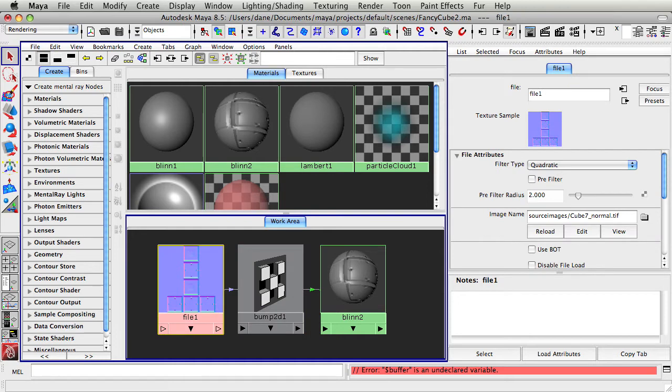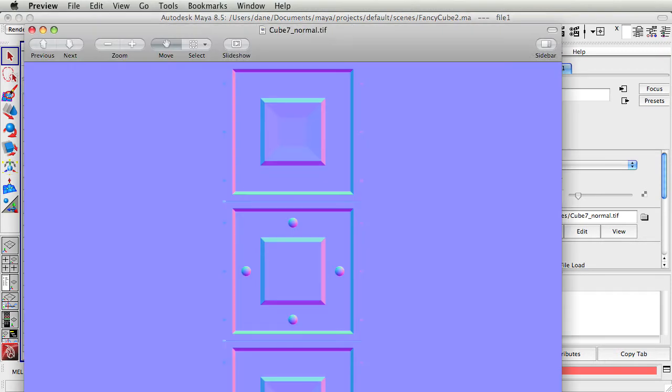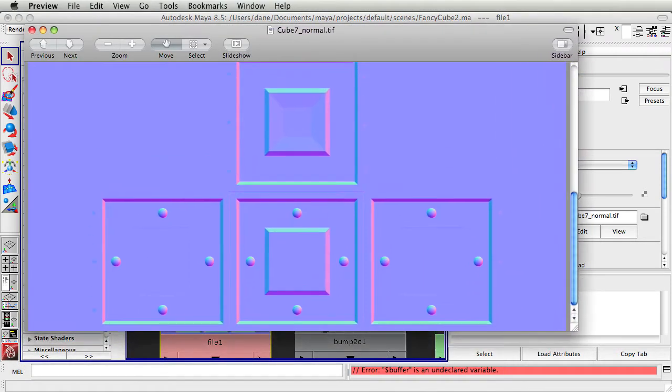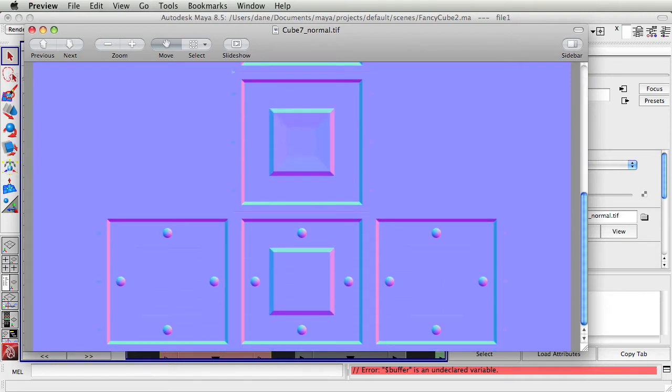And it created this image here, this purpley, red, green, blue thing. And what this is doing is it's telling the pixels, instead of the surface, which way it is facing at a pixel level, not at a surface level. And we'll translate that onto the object, you'll see here in a second. So again, a combination of kind of bump map and displacement mapping. Again, I just think of it as bump mapping on steroids. And just a lot nicer, you'll see here in a second. So that's what that image looks like.